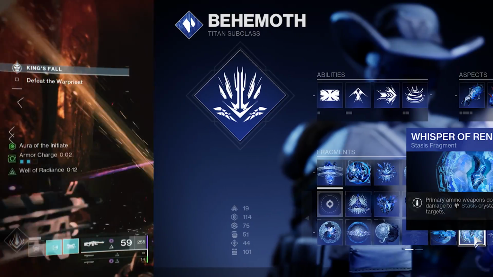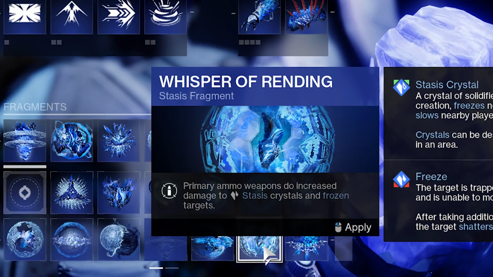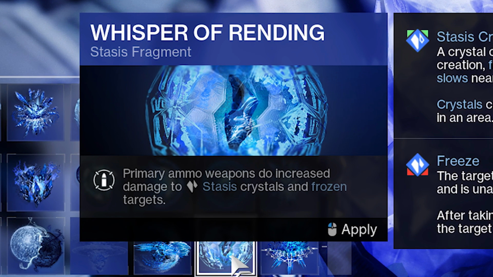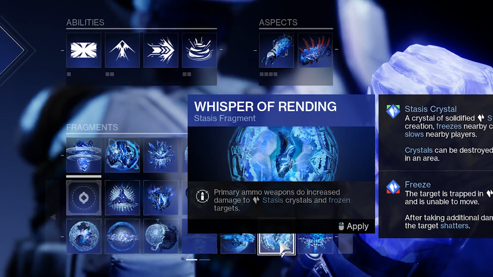Even though Stasis is at a pretty low point right now when compared to other subclasses, there's still some tremendous benefits to be found, especially when you consider Whisper of Rending will grant a 50% increase in damage to any primary weapons when shooting frozen enemies.